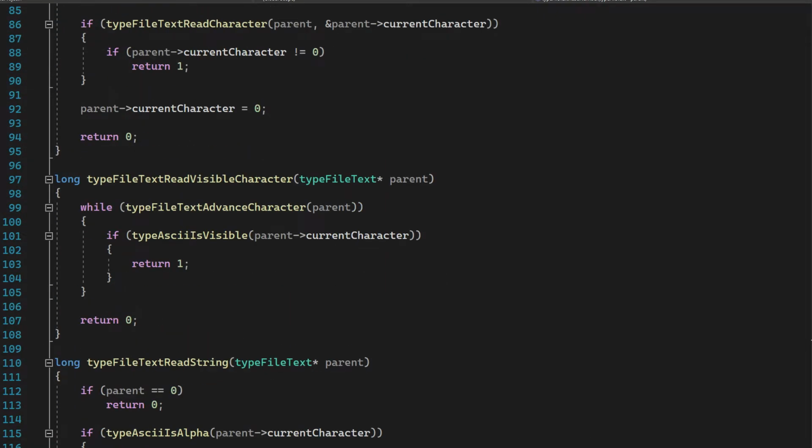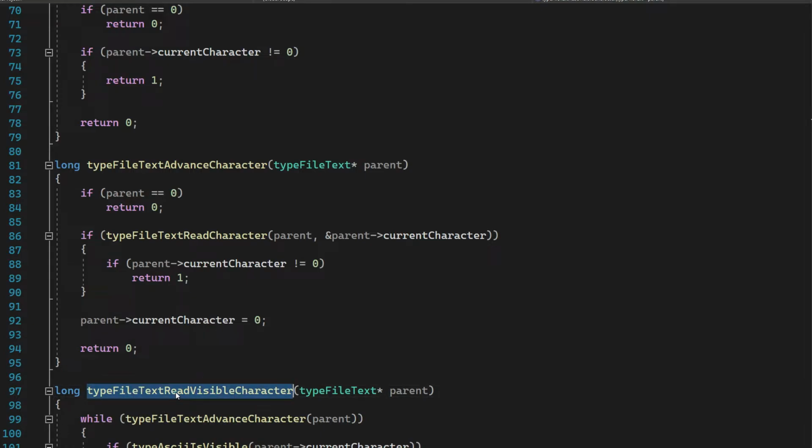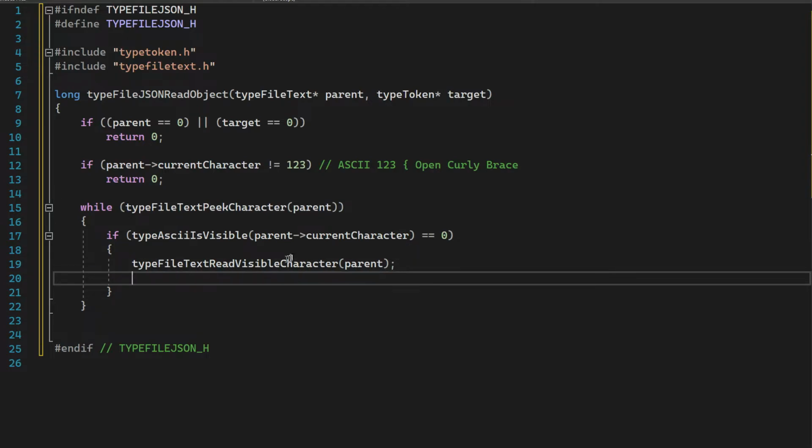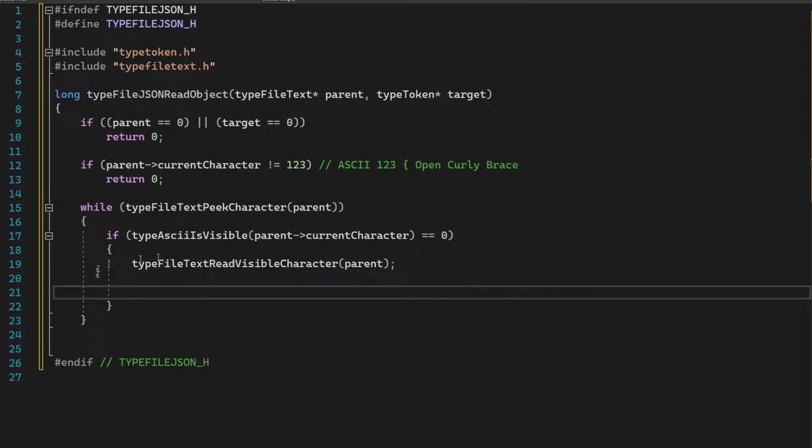I'm checking a lot of things here. Tag file text, read visible character. We're skipping ahead. There's a lot of really difficult things here. If it's not visible, then we skip to the next visible one.